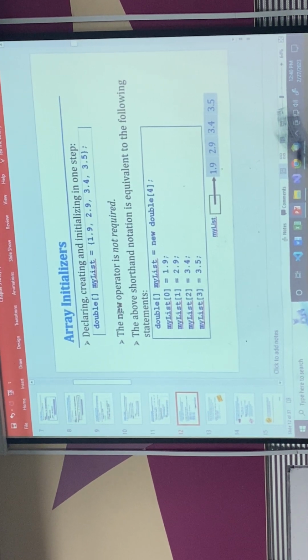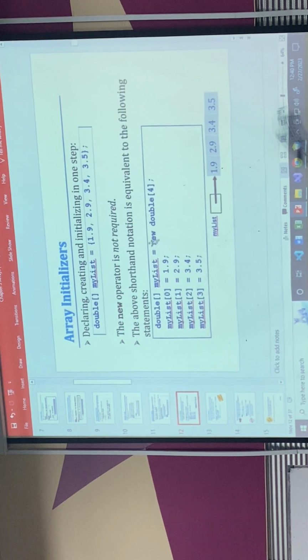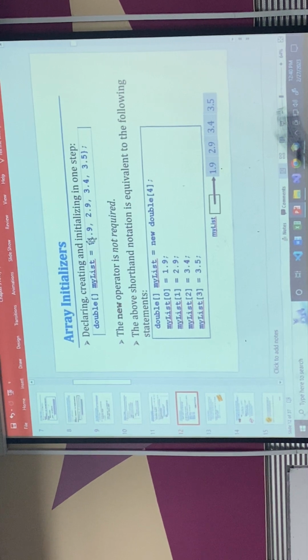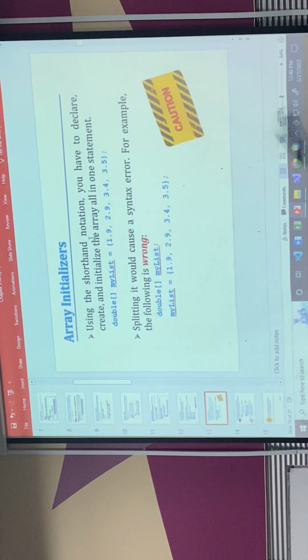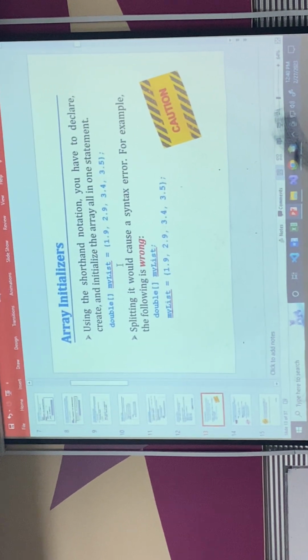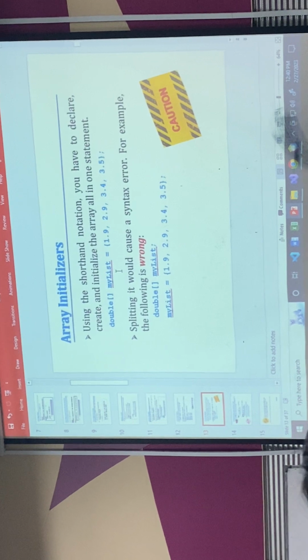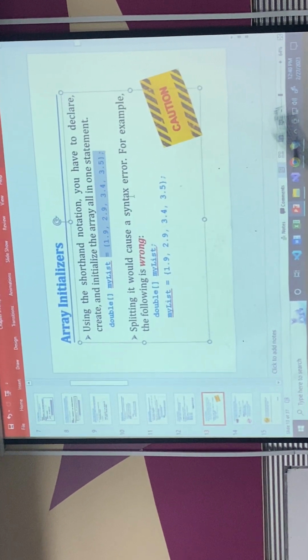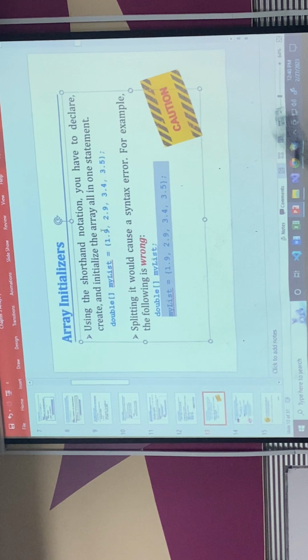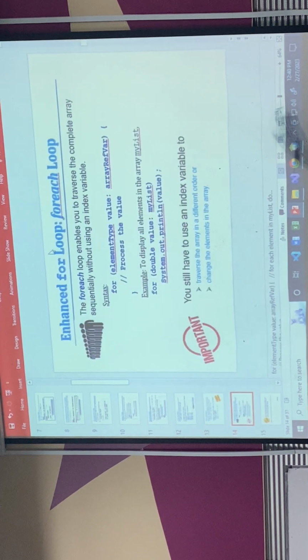Using the first way, there is no need to use the new operator. Just now I mentioned that you always need to use new; in here, you do not need it. But you need to remember, with the first way you cannot split it into two segments. Just now I said you can split it into two, but when you initialize the values, you cannot create first and assign later. You need to combine it together in the same statement. This is wrong. Clear? And next one, this is new for you.